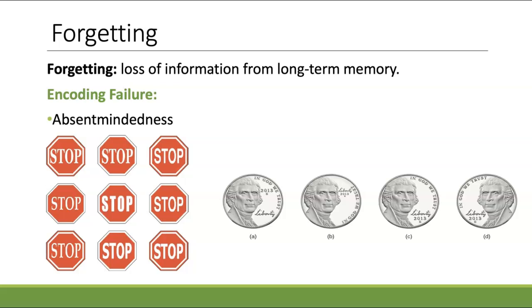As an example, if I ask you to tell me which is the correct stop sign or which is the correct nickel, most of you will probably have a hard time telling me. That's just because even though we look at these things almost every day, we don't actually encode them on a deep enough level to remember them. We don't really sit there processing what a stop sign or a nickel looks like. So the information is not stored in our memory system for us to retrieve it.